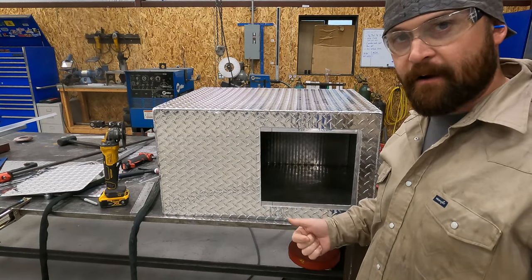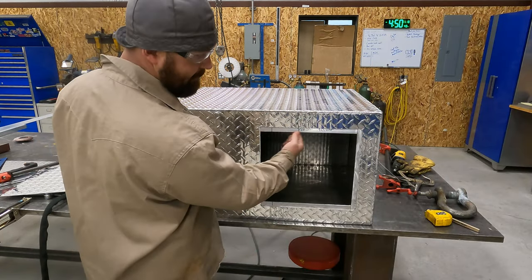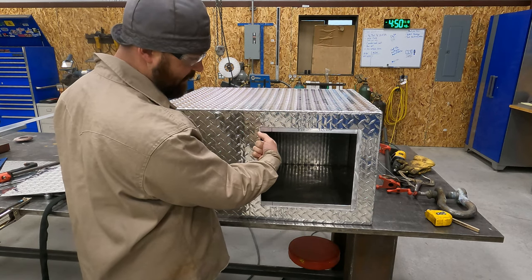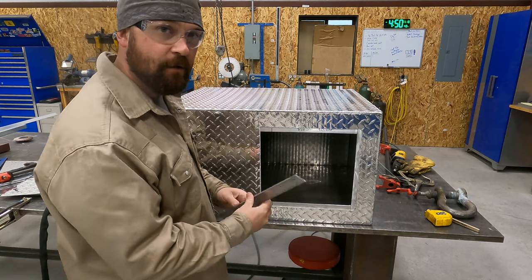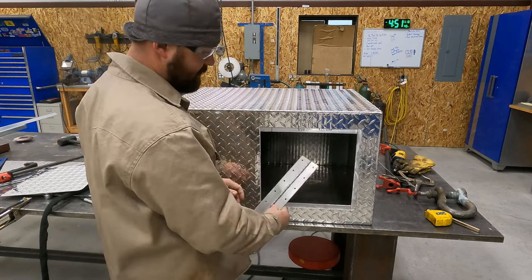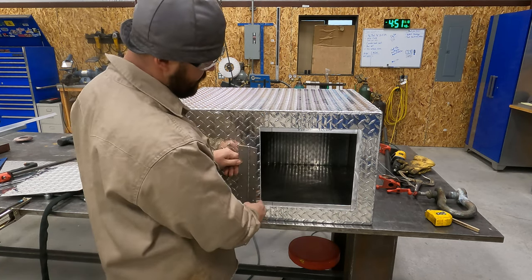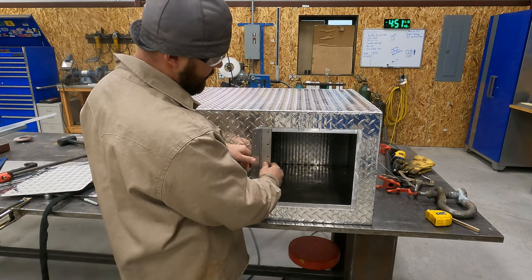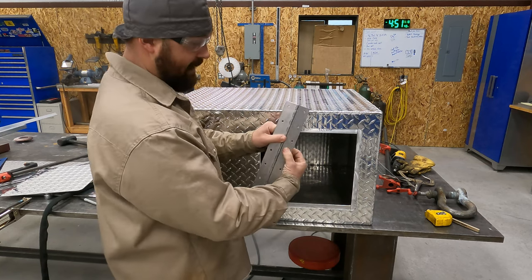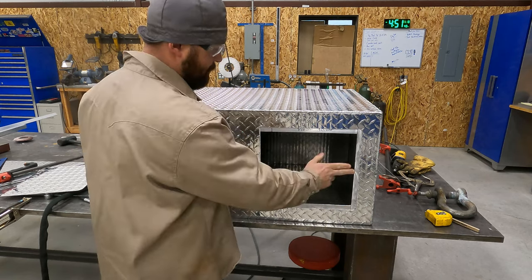All right, so we're back out here today. There's been a development. I welded these lip pieces in here and I went clear into the back side here, and that's created an issue with the piano hinge because I want the door to close flush, and I also need to mount this to the back side. I could trim the hinge down, but even if I trim the hinge down, it's going to stick out further on this end than it is this end, because I'll have the thickness of the hinge on this end but not this end, and then it will taper this way.